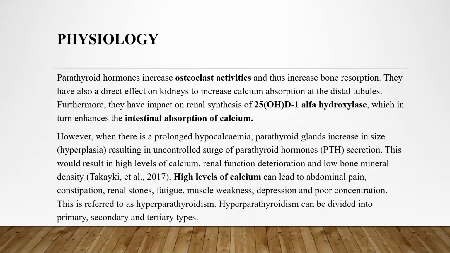Okay. So let's start with the pathophysiology, just to help you remember the symptoms and the whole station. As you know, parathyroid hormone increases osteoclast activity and thus increases bone resorption. So from this, you can remember one of the symptoms of primary hyperparathyroidism. They have osteoporosis. Sometimes in extreme cases it could be osteomalacia or bone fractures. They can come with a history of fractures.